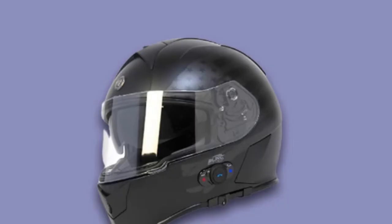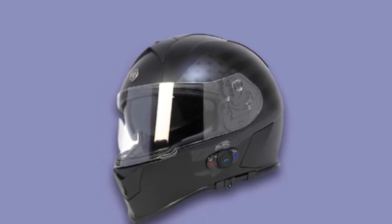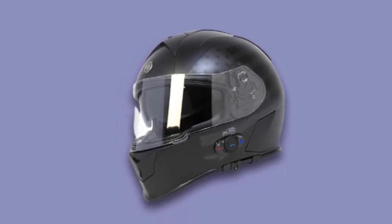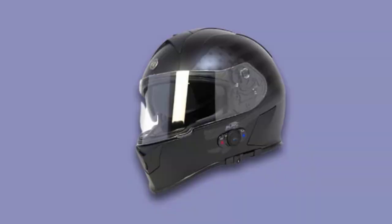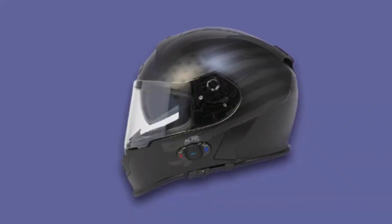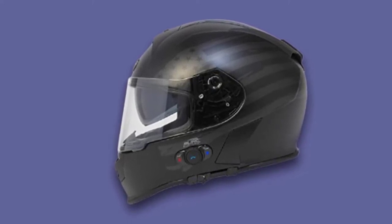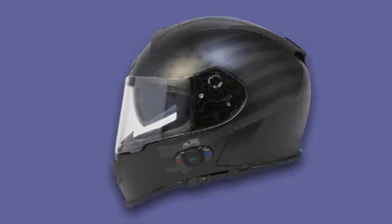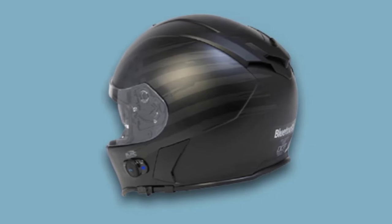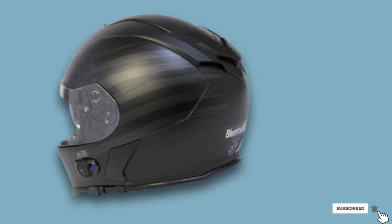To secure the helmet in place, the headwearer has a padded chin strap with D-ring closure. Regarding Bluetooth features, the helmet has a 400-meter intercom, dual stereo speakers, power charger, call reject, and anti-noise mic, plus 600-hour standby, GPS, phone multi-pairing, and MP3 override. These features work with one-touch control and a lithium battery. The headwear is compatible with iPhone and meets DOT and EC safety standards.